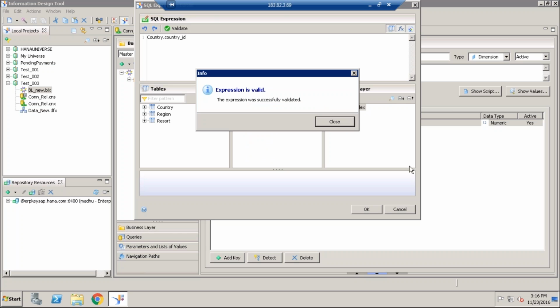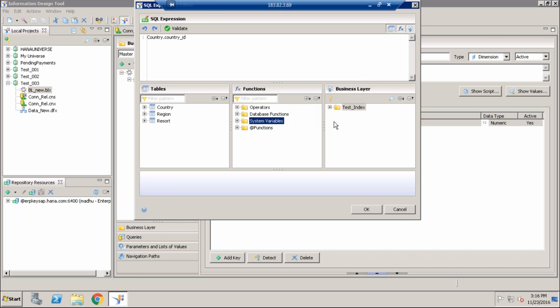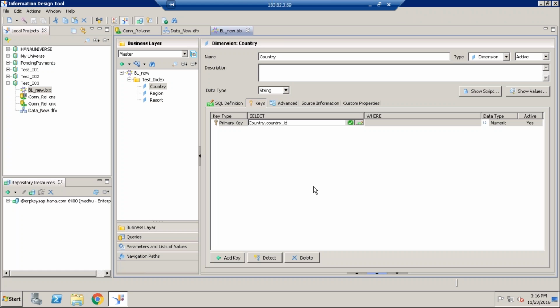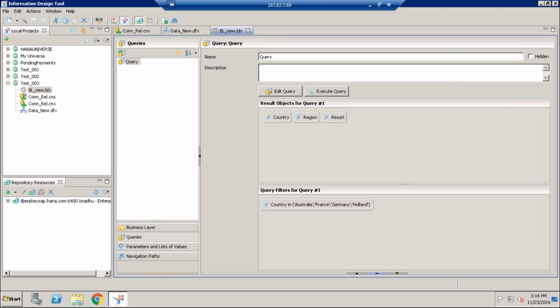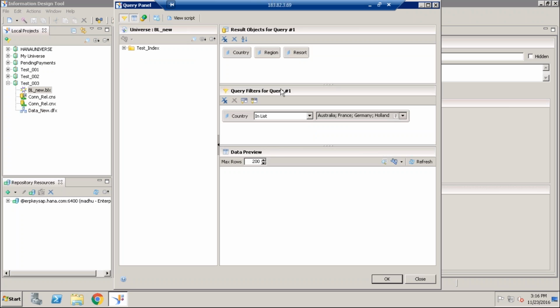Is it something like that, at the time of making the universe, whenever we are joining the fact table and the dimension table, the universe is automatically smart enough to know that the column coming from the dimension table is the primary key and the column coming from the fact table is a foreign key?